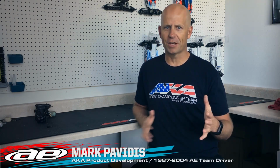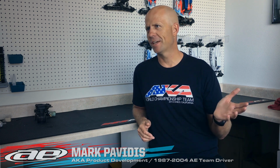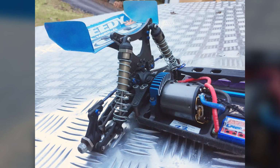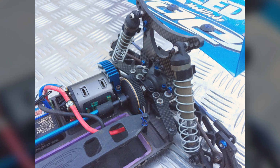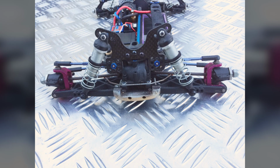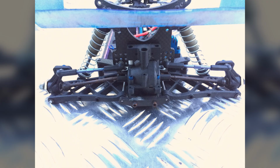All of our competition was like, oh, why are you running that? That's a touring car with off-road suspension. It'll never work. And I think we surprised a lot of people just on how quick it was for a car that wasn't a true off-road car. When Gerd presented this shaft drive car to Associated and said, hey, would you guys want to try this out? It was more in the direction that we felt an off-road four-wheel drive car could be.